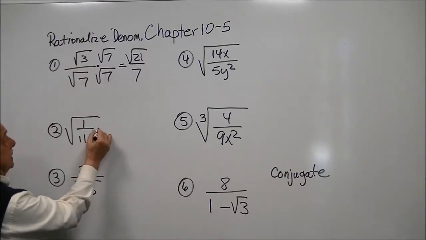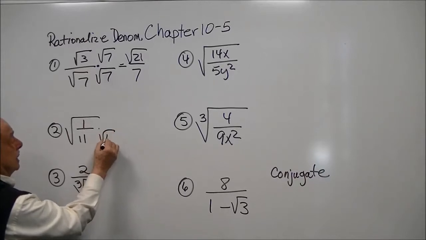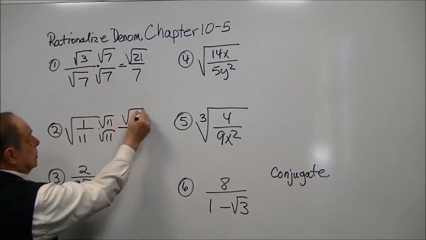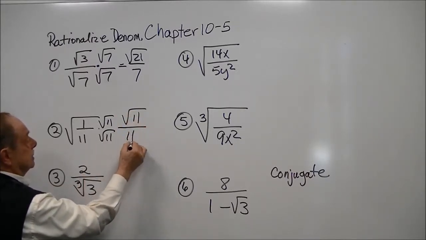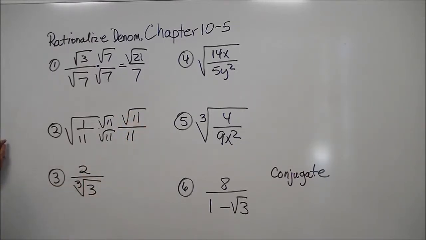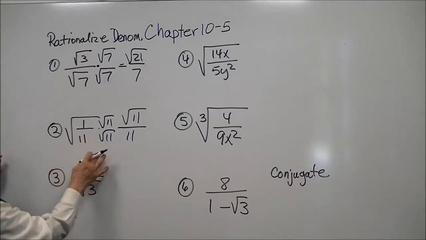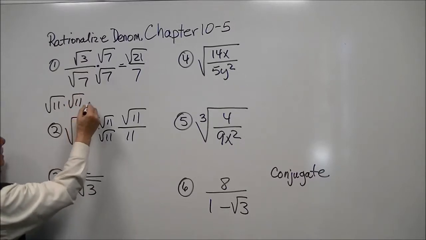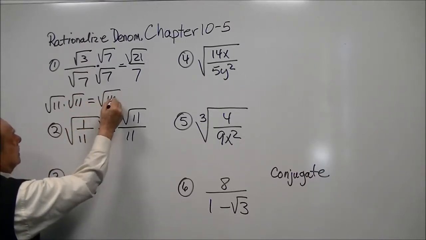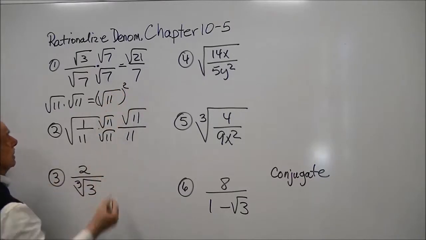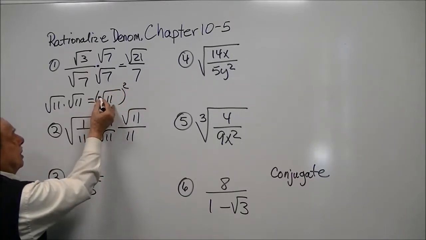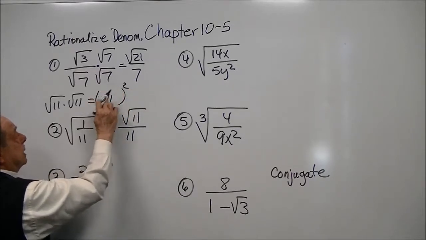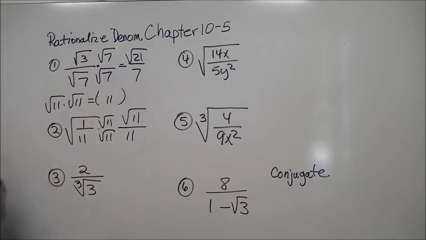Again, we're going to multiply this by the square root of 11. So our numerator, square root of 11, our denominator, just 11. And the thinking behind this is the square root of 11 times the square root of 11, which is equal to the square root of 11 squared. And remember, our index number is 2. 2 divided by 2, you take away the radical sign, just becomes an 11.